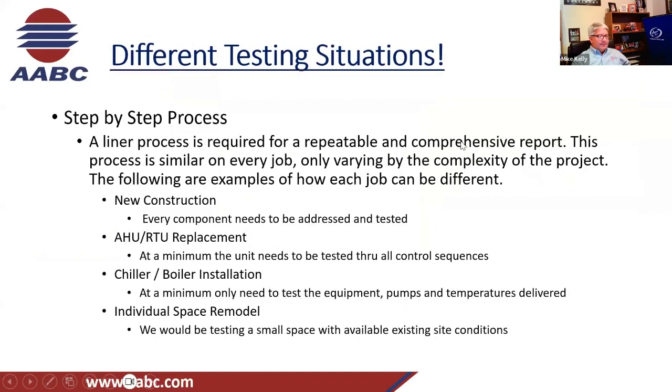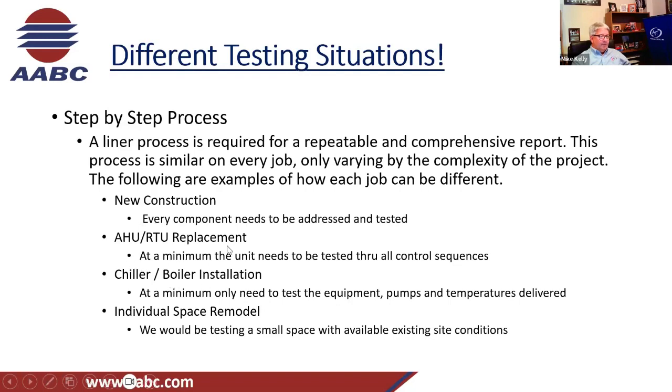Different testing situations: new construction, air handling unit replacement, boiler installation, and individual space remodel. These are all examples of how jobs can be different from each other, and they vary in complexity. So whether you're doing a replacement air handling unit or a new construction, in new construction every component needs to be addressed and tested and balanced.